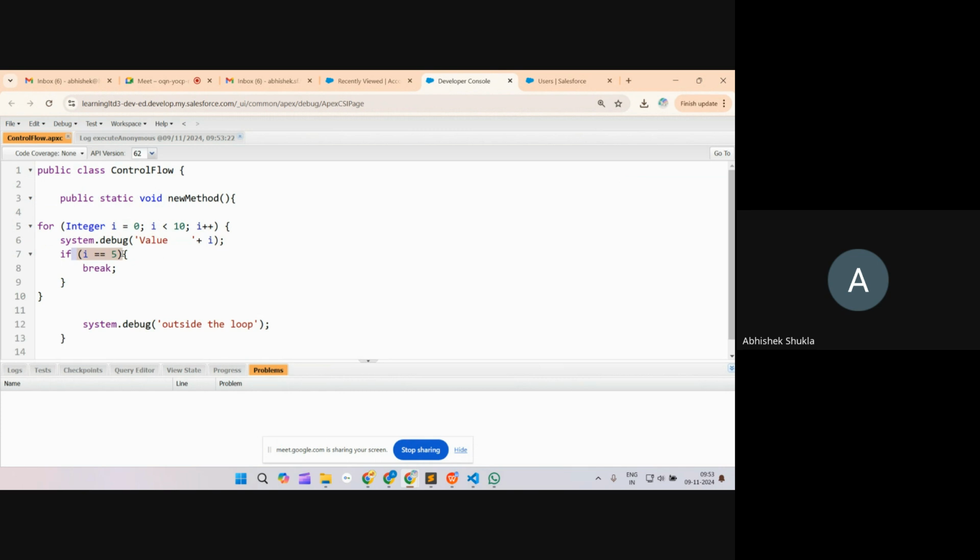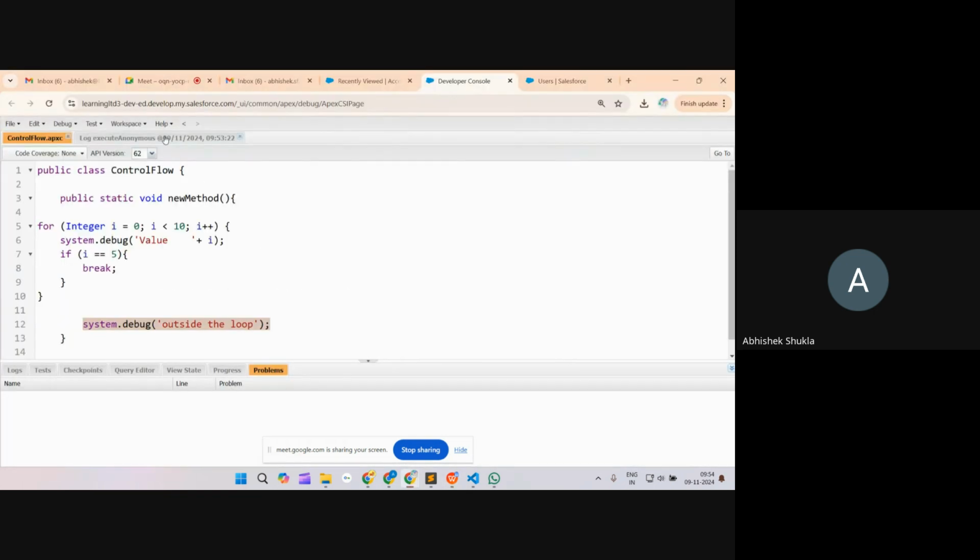Till 5 this condition is false, so it skips this part and goes again and checks this one, and then executes this one. But as soon as it finds that the value is 5, it executes this part, and the code comes out of the loop. So at 5 it is exiting the loop, getting outside the loop and executing this part.